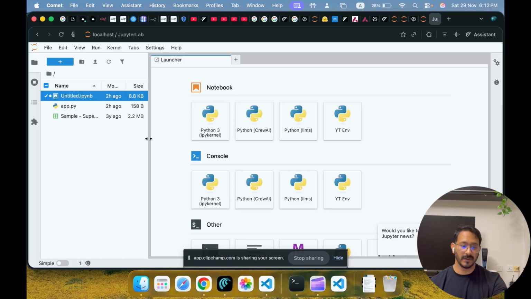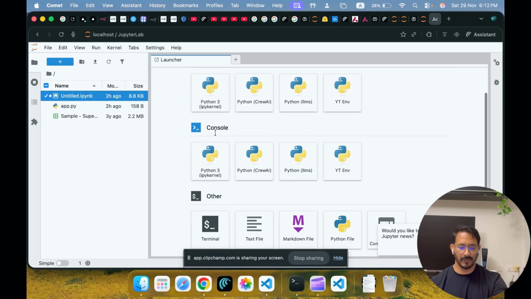all the files, whether it's a .py file or an .ipynb file, and then Superstore, which I have added in that folder as a data file. Okay, now what are these extensions? An IPYNB file is an extension for notebooks. So these are all notebooks. What you see on the screen says notebook, right? And then there is console, and then there are others, where there are terminal, markdown, Python files.